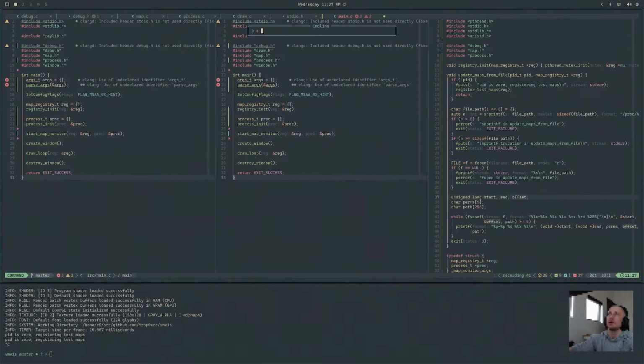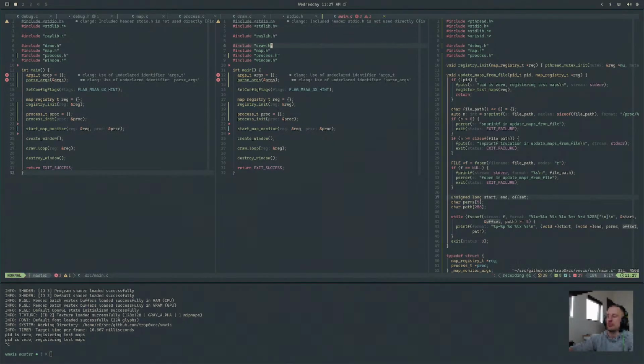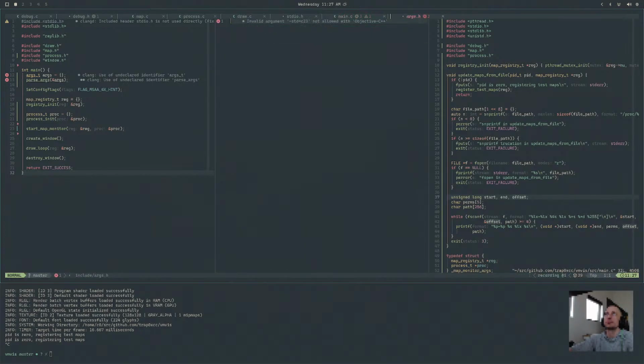I'm going to go edit include, sorry. Yeah, I guess we don't need this debug.h anymore, right? Edit include args.h.